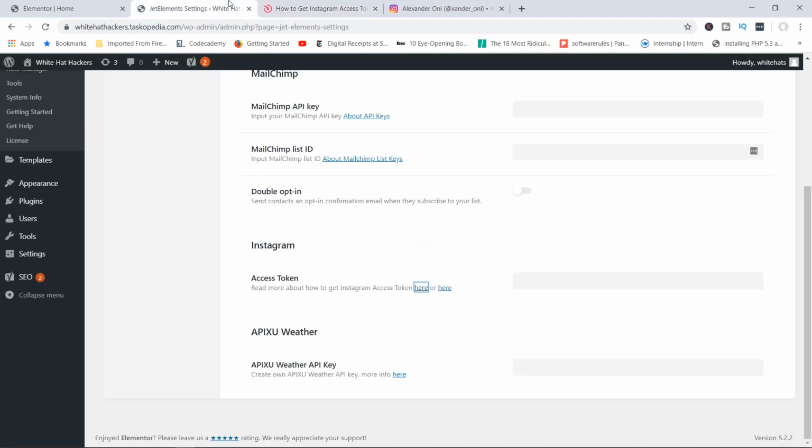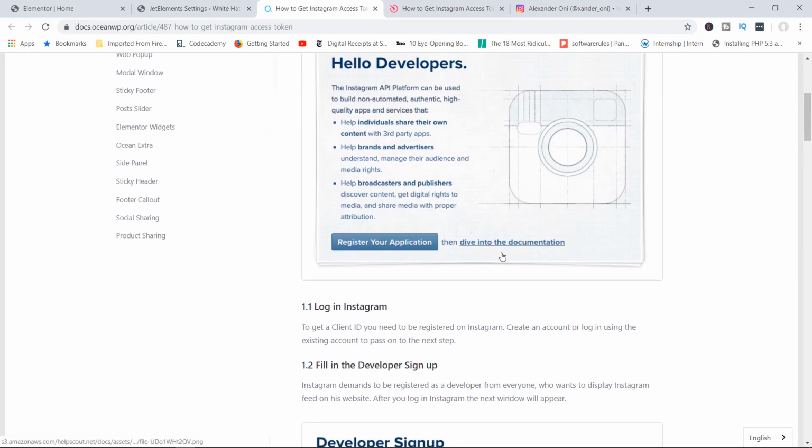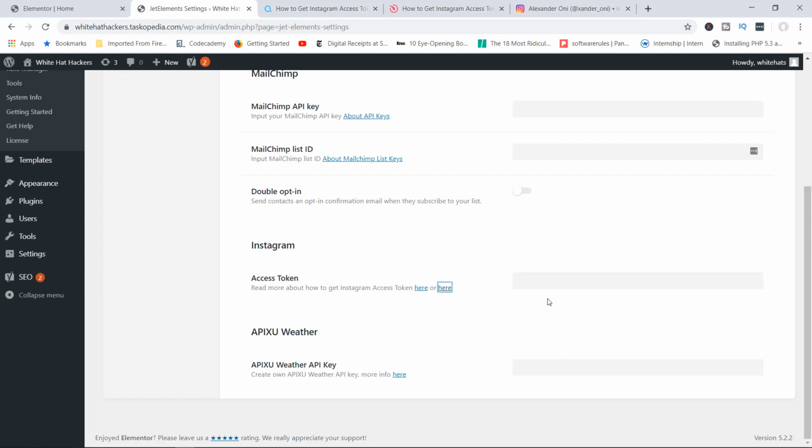If this doesn't work out for you, there's another link right here, the second one, which again shows you a slightly different way of getting your access token. Again, you shouldn't have too much trouble getting the access token from Instagram. Now, I already do have my access token, and I'm going to go ahead now and paste it. Okay. All right. So you can see settings have been saved.